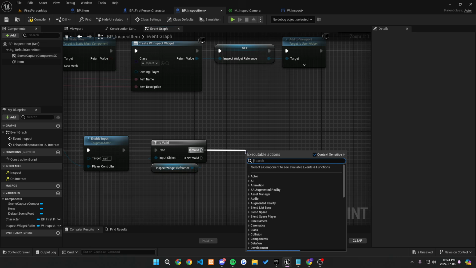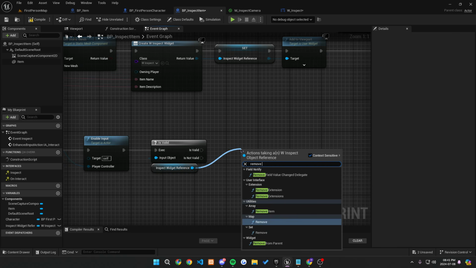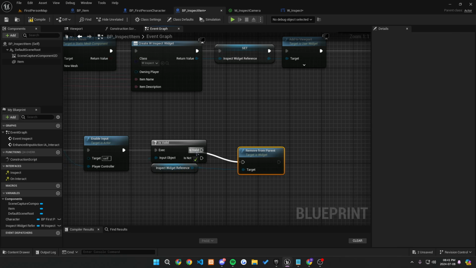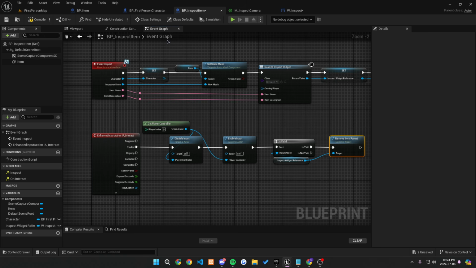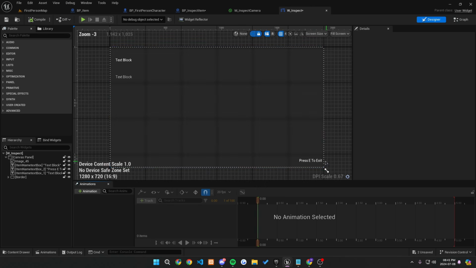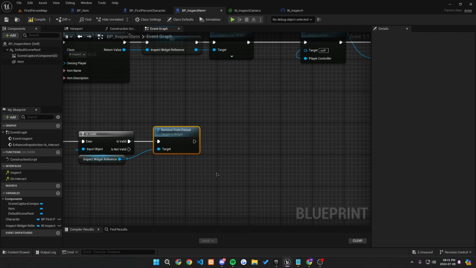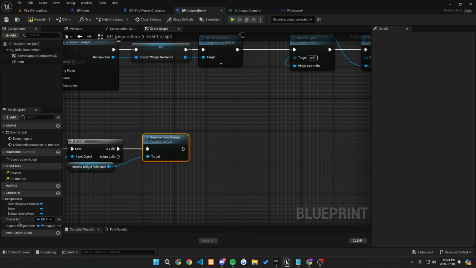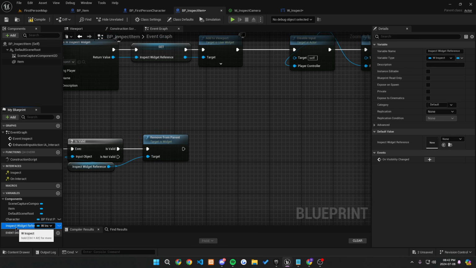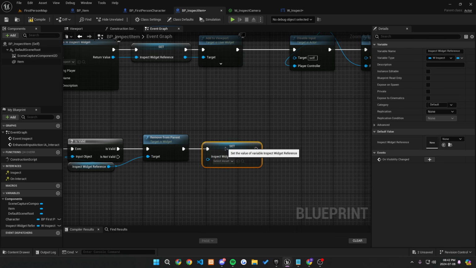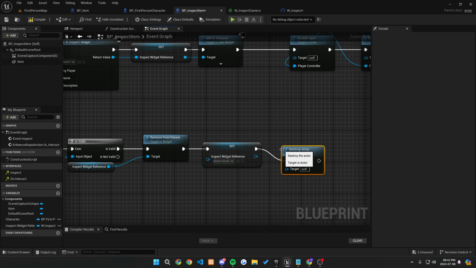And what you'll do is you'll remove from parent, because what this means is, and let's actually just go off of here for a second, it means that when you're trying to interact with it again, that means you're trying to close it. That's like when I showed you right here, when you're pressing this E key again, it basically just means that you want to close this now. So we're going to take that input action, our interact input action, and we're going to remove it from parent, because that's what they're trying to do. And then we can just go off of this value. We can hold Alt, drag it in, and just set that to be none, nothing in here. And then we can just simply destroy the actor.